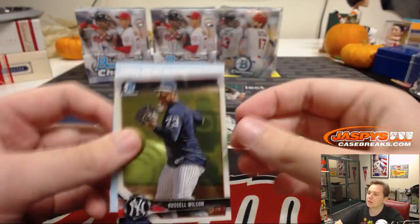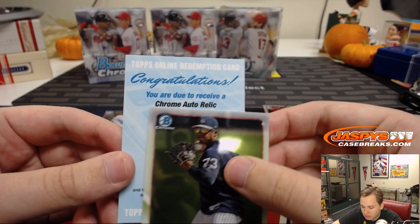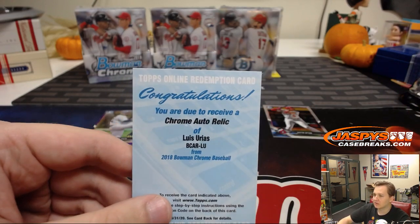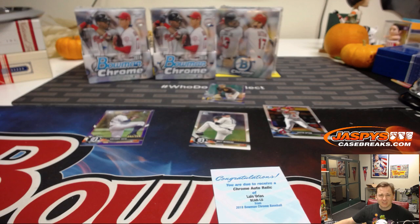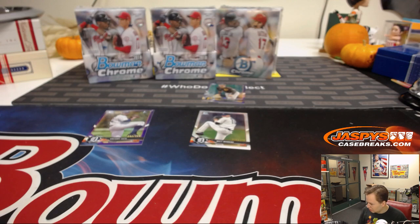We'll use Russell Wilson as the slider here. Good luck, everybody. Redemption. Chrome Auto Relic. Wow. Chrome Auto Relic, right as my voice cracks. Of Luis Urias. Now, I know that could be Padres. Let me look it up. Is it Padres? Nice, I got it. Padres. Nice. There you go. Gets the Chrome Auto Relic. Is he related to Julio? All right, nice little Chrome Auto Relic right there for San Diego.